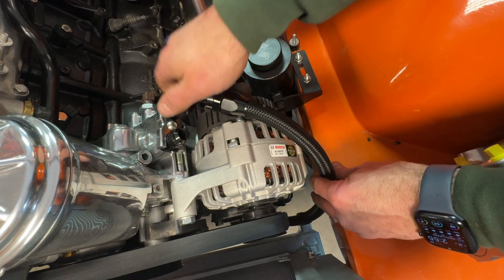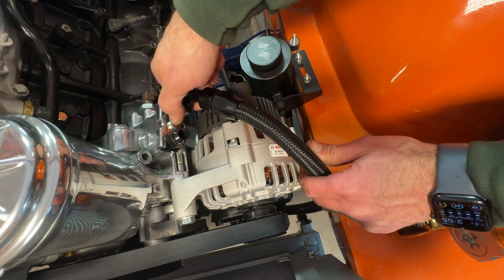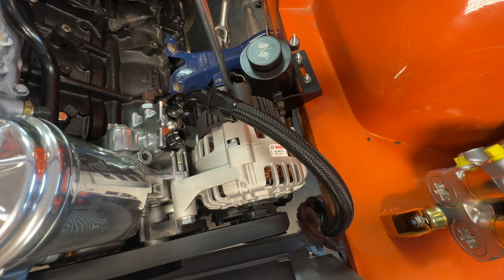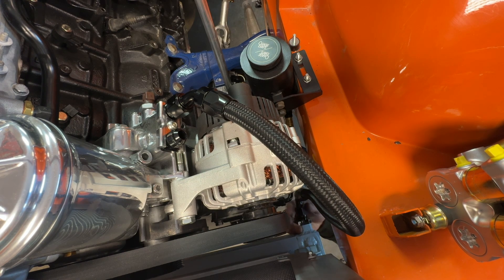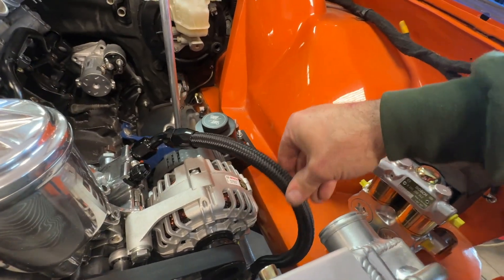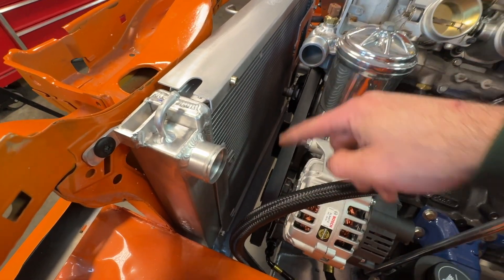This one here is a 45 and it's getting clocked just like that to clear the alternator. We're going to tighten that one up just moderately — we don't have to go crazy. On the bottom side I will install that right up here, just getting a couple of threads on there. The more threads you screw on, the more clearance you get to the actual oil pan — and that's just my problem here, not everybody is using this oil pan or this setup. So I've got this installed and you can see here the amount of curve and play that I've got. It's not interfering with the coolant — so this is going to be a nice straight shot, which is going to be great.